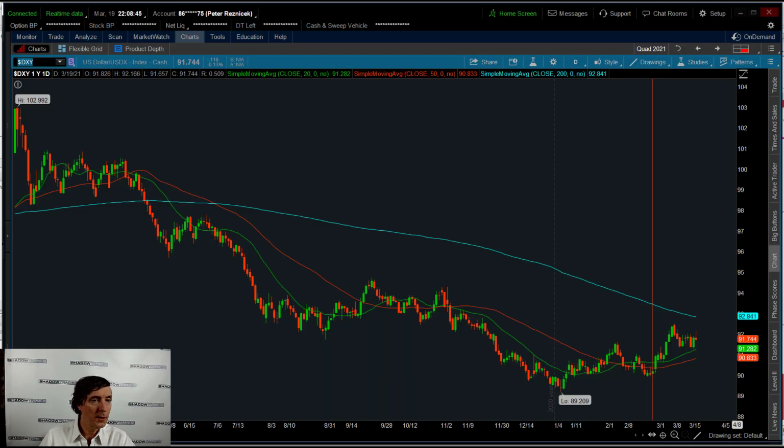Chart number 2 is a chart of the dollar index. This one doesn't have as strong of a correlation with equities, but historically there are times where the dollar does have a very strong correlation with equities. You can almost go 1-to-1, like basically you can trade ES against the euro or whatever. And this isn't really one of those times, but I thought that it was worth mentioning in the context of these three charts of this discussion.